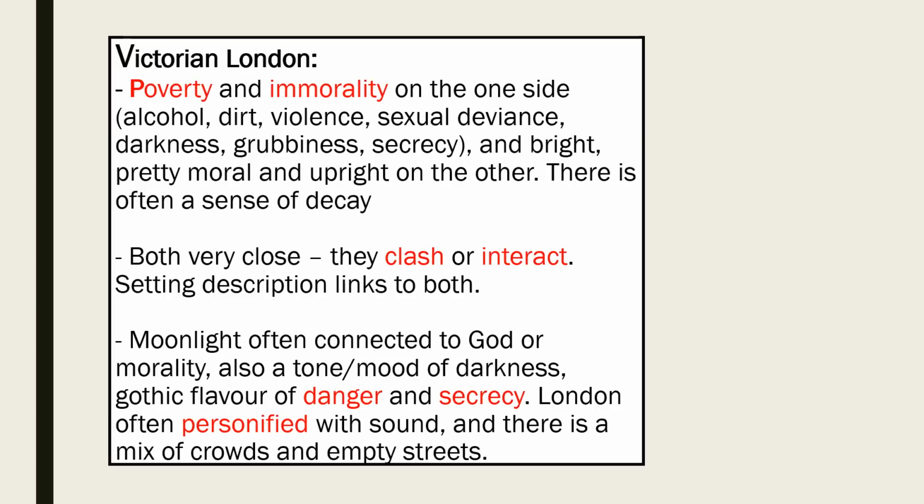Those sorts of things would relate to character or also themes. Victorian London, you can mention the clash between busyness and emptiness and poverty and wealth and all those sorts of things. So just be prepared that whatever section you get, you'll be able to write with confidence and look with confidence for the things that you know will be there. And it's a small enough text, and Stevenson is consistent enough in what he does with these characters and these places, that you will find these techniques, and that's going to help you be prepared for this essay when you get given the extract.